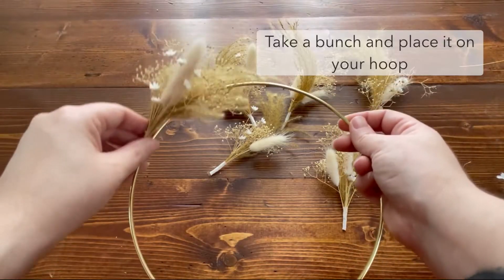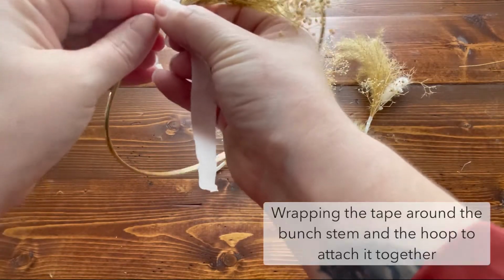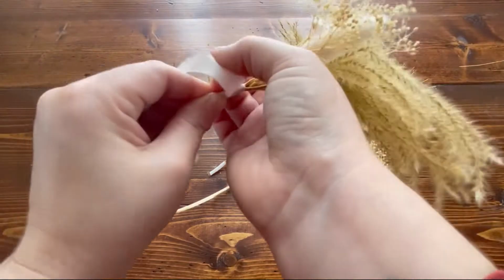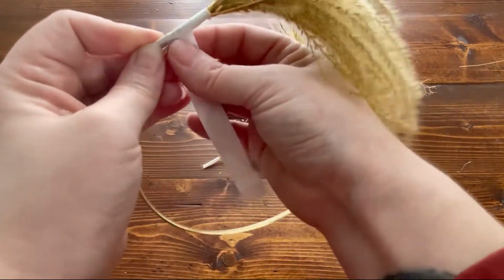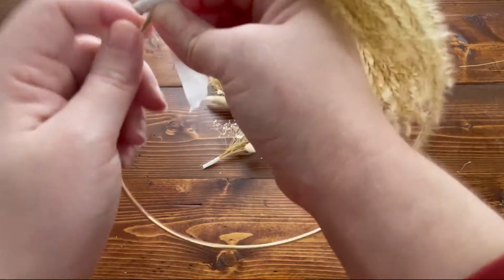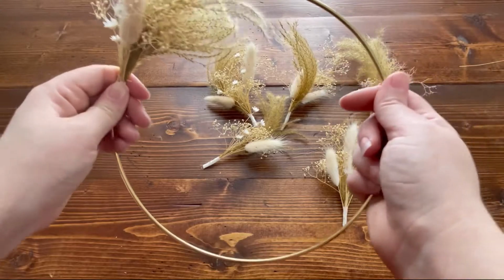Now go ahead and take your hoop and grab one of your bunches. You're going to place that on your hoop where you want the top of the design to be. Go ahead and grab a piece of floral tape and you're going to start at the top of the stem, wrap that around the stem and the hoop, and then slowly angle that down until you've wrapped the entire stem and attached that to the hoop, nice and secure. Make sure you're doing it really tight. You want to be sure that the floral bunch can't move around or slip on the hoop. If you have any excess tape, you can just wrap that back around up or just tear it off.